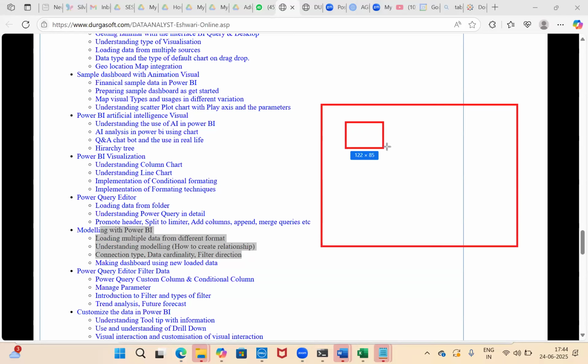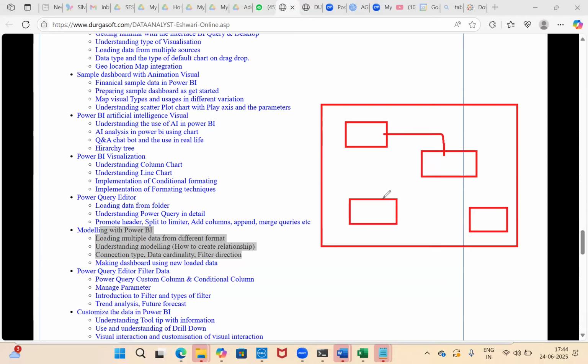If you're trying to connect those tables like this, maybe this is a fact table, all others are dimensions. I'll explain what dimensions and facts are slowly, okay?